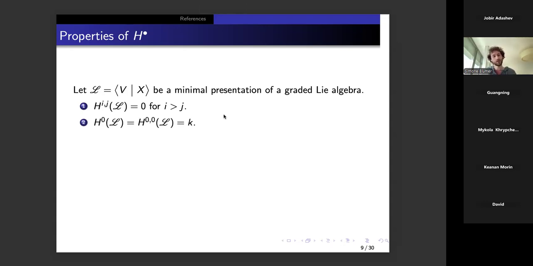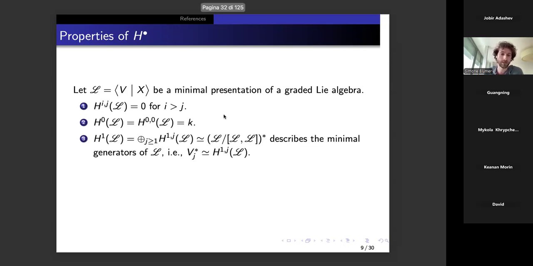Yeah, so the zeroth cohomology group is always concentrated on the diagonal, meaning that it is concentrated in degree 0, and it is in fact always one-dimensional. So it doesn't contain any information about the Lie algebra. The first information that we can get from cohomology groups is from the first cohomology group.